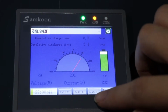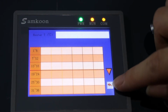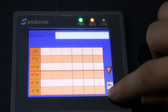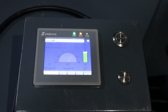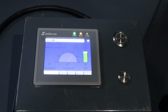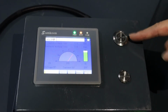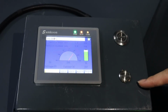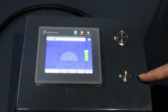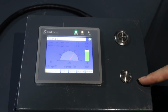Heater, electrical. If there are any issues like over discharge, over temperature, etc., the buzzer here will alarm to remind the driver. The buzzer will turn into a red light. And here is the start button for the whole battery system for the driver for controlling.